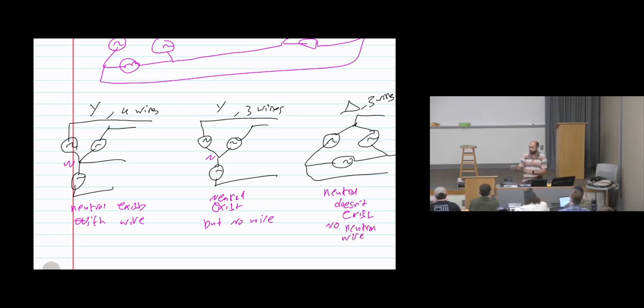So you need to be familiar with these 3 cases. We have Y connection with 4 wires. Whenever we have 4 wires, definitely it's Y. If we have 3 wires, does the neutral exist or not? If it does not exist, then it's delta. If there is a neutral point but no wire, then it is Y. Okay? So again, the difference between delta and Y is the existence of the neutral, no matter if it's 3 or 4 wires. In delta, there is no neutral at all. The neutral has been eliminated and not connected at all. While in Y, there is a neutral.